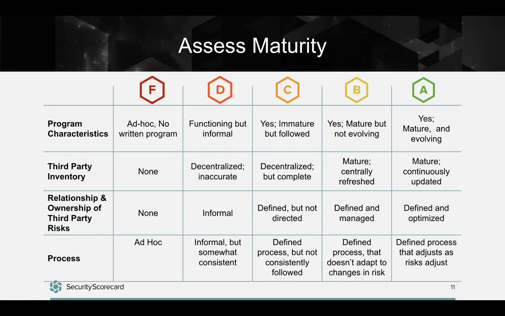The next place to start is, do we even have that third-party inventory? That inventory may be decentralized, it may be in different parts of an organization, or is it really centralized, continuously updated, integrated, right? Next piece in there is relationship, the ownership of those third parties, right? Do we have stakeholders for every vendor, ownership of every vendor, internal risk managers for every vendor? How is that defined? And then finally, that process behind there is that process of how we engage with our vendors, mature, and do we know how to adjust that accordingly?